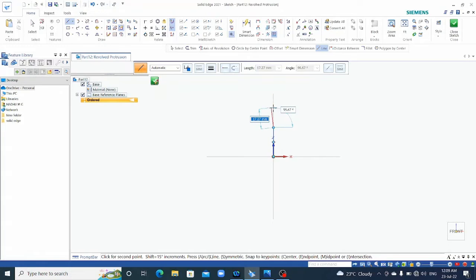And then the diameter is 75. 75 minus 50 is equal to 25. 25 by 2 is 12.5. Need to write 12.5. And then 5.